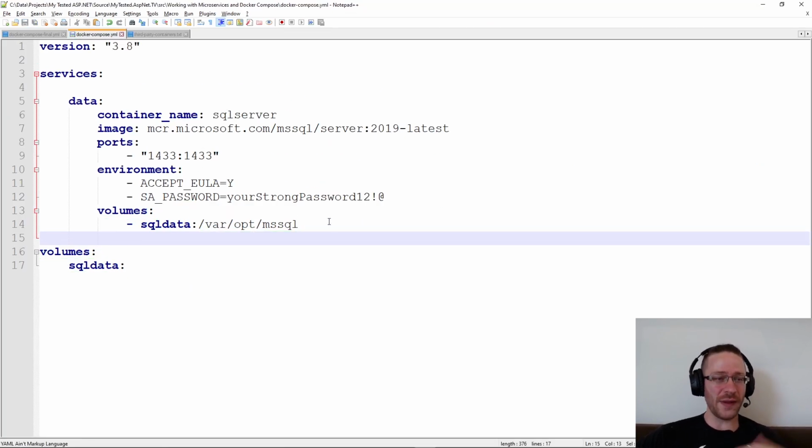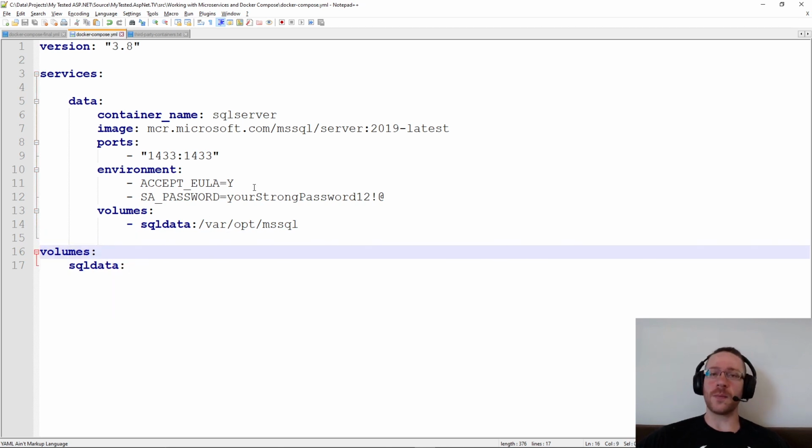And from now on, if I run the data and if I create any databases in SQL Server, they will persist. I'm not going to show that because it's currently not that important, and everyone familiar with Docker will know that this is pretty much true. I'm just saying how you can do it through Docker Compose here.